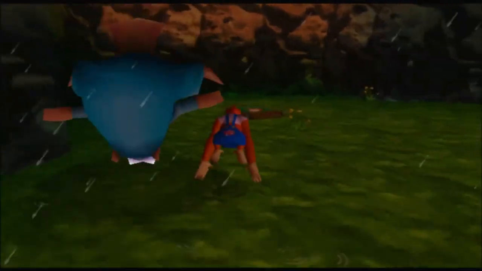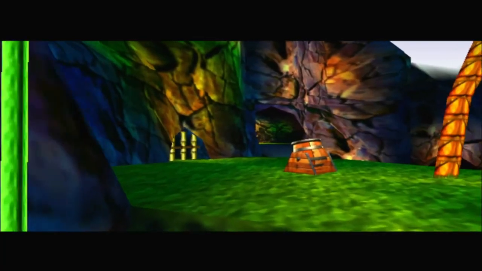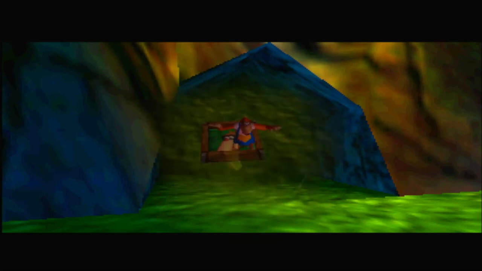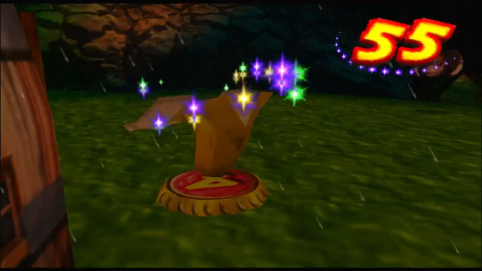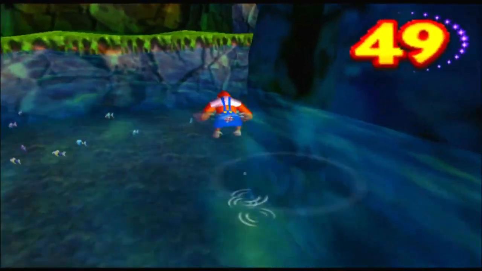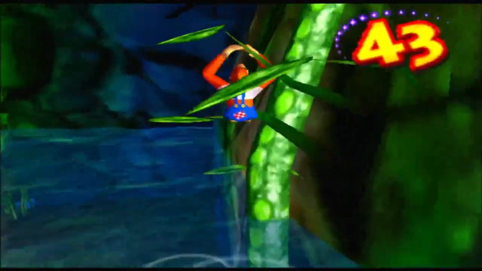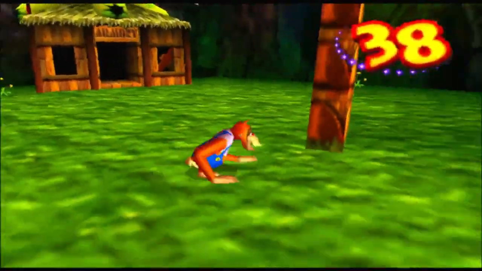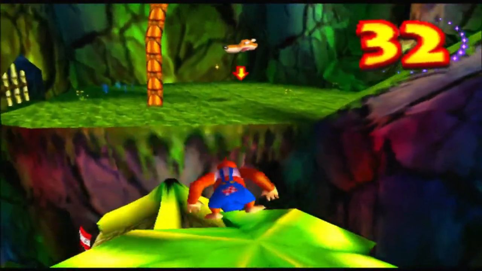Alright, let's go here. There we go. Oh, banana. Okay, here we go. And then, I think that's near Snide or Funky's place. Alright, we'll just climb up to one of those areas. We'll go back in the water in a moment. Is it Funky's? No, it's Snide's. Okay. Right. Whee!